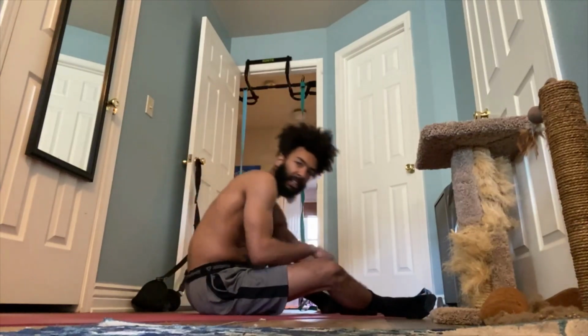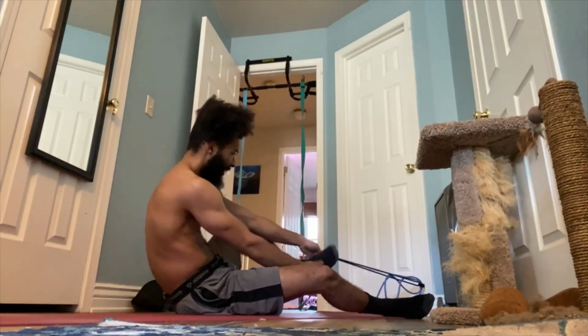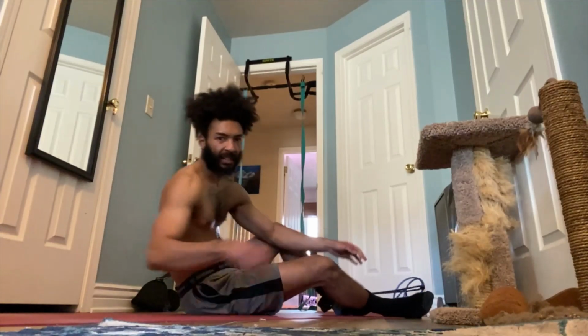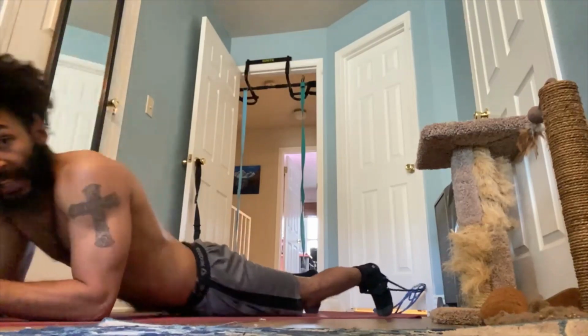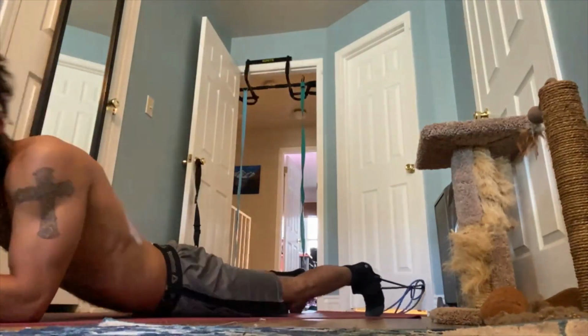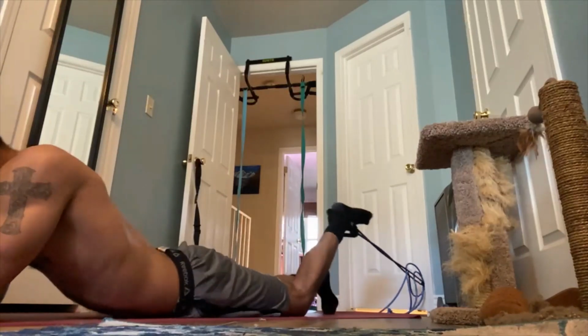Hamstring curls, you know the deal. Y'all know the deal. Might do the next set of the leg extensions with, like this, with one leg each. I'm gonna get my mug off the camera again and get my resistance right.